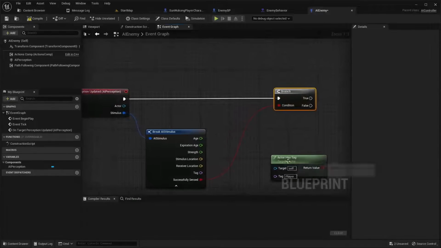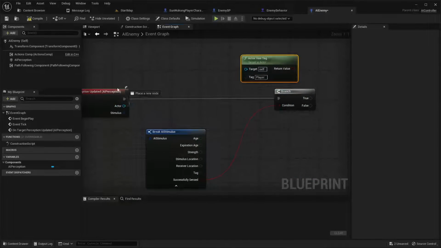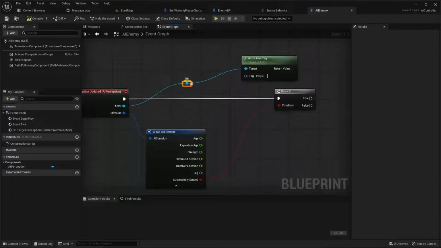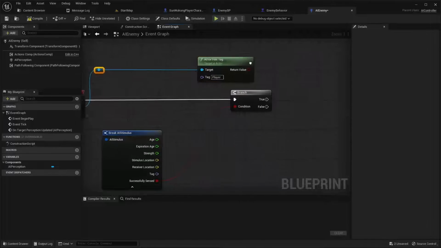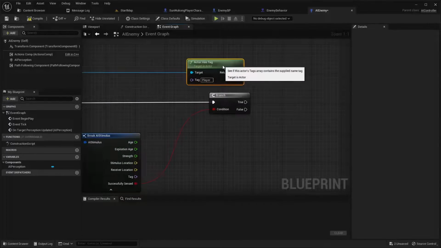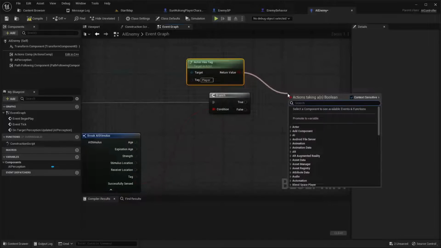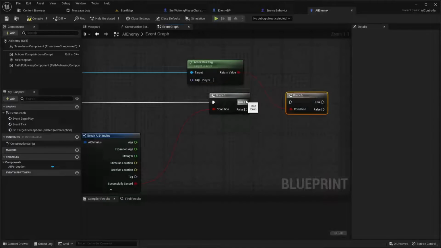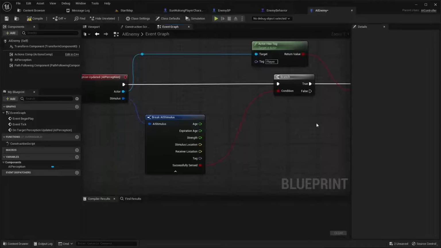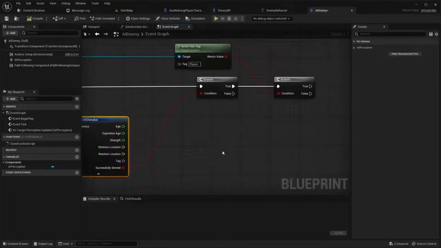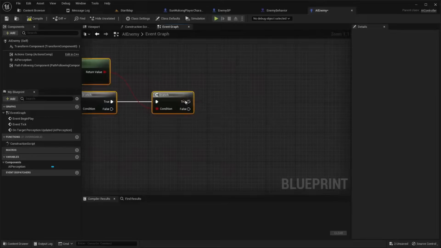Then I'm going to place this actor here, but I'm going to create a root node. Yeah, just like that. And then I'm going to create a new branch right here, so that if he has sensed something and it is a player, then it's going to place something here. In this case, I want to change our combat variable.